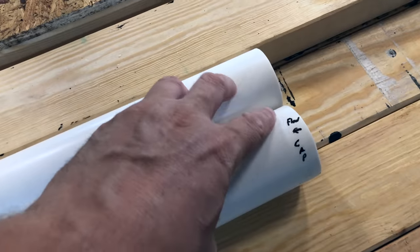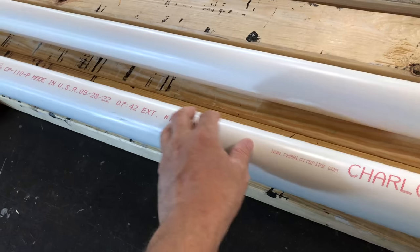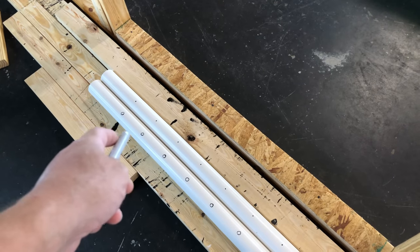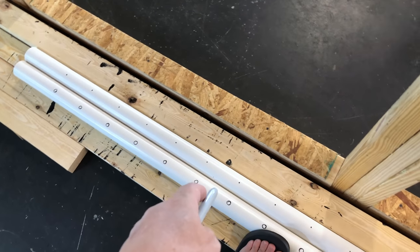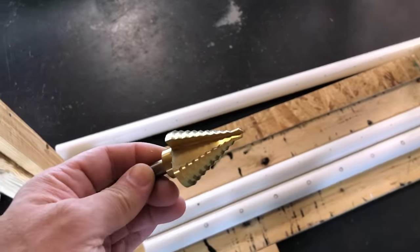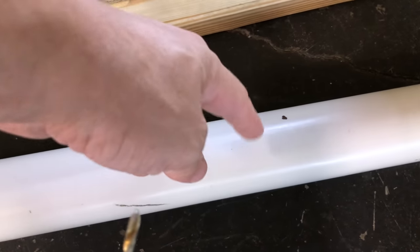Mark my cap in, that way I know which end is which. I also like to hide the writing underneath. And instead of big circles, it was easier just to line up the middle dots here. All right, time to drill these. This is a bigger tip. Pretty much already tell, I'm gonna have to pilot a hole. Make my life easier. That way I'm not slipping and sliding.